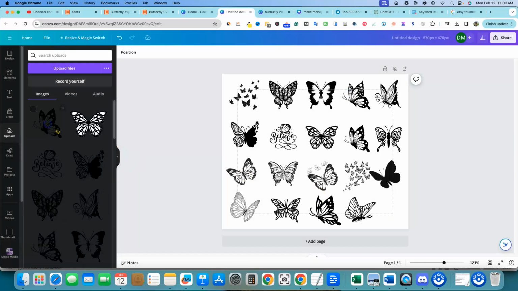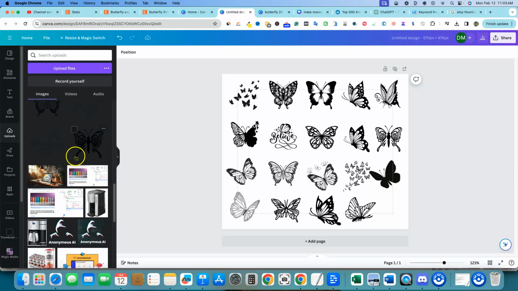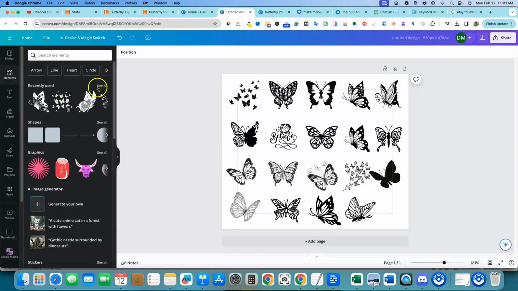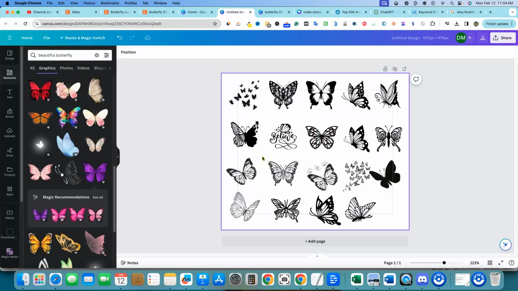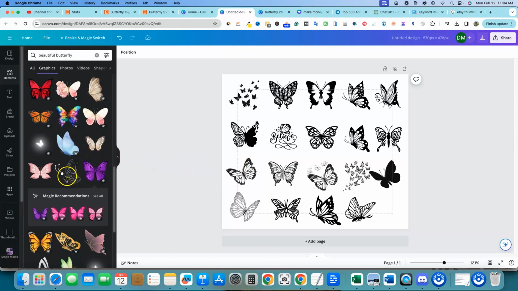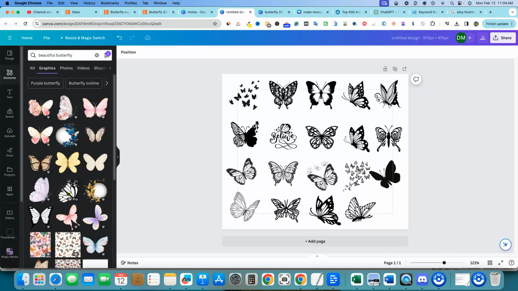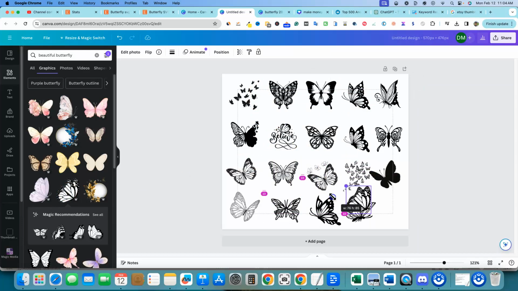For whatever reason, when it's being difficult, we're just going to change that one out of the pack and grab another one. So we'll go all elements, and now we might be able to click on this one. It's purple. It does not have the ability to change the colors on it. I'm going to come up here and just go with the white. And we have one. I'm just going to make sure we don't have this one already. We don't. Cool. So we can make this small. Boom. And we would just make that one as our pack.